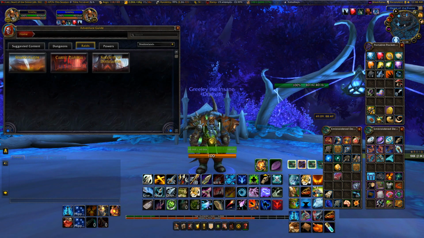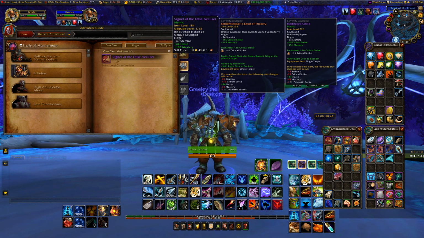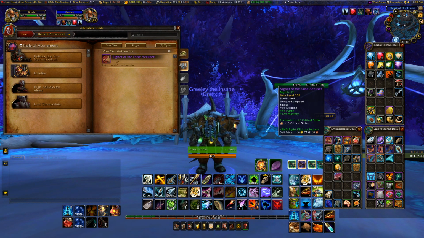And then last but not least, we have over here in the Halls of Atonement, which is the Signet of the False Accuser, which is a heavy mastery over haste ring. I actually have one in my bag right now. Even though it's a 207, I've kept it around just because it allows me some freedom to swap out some other higher item level pieces.